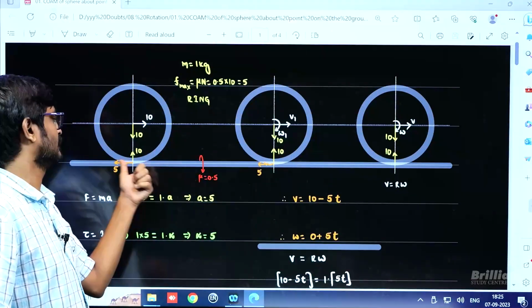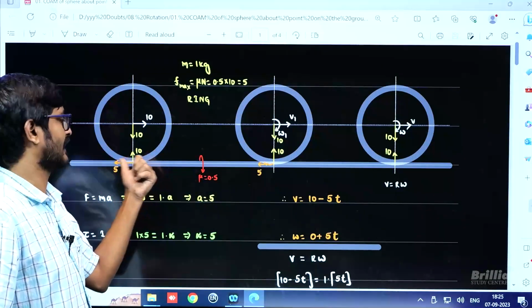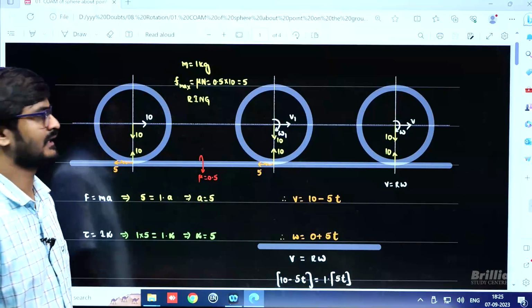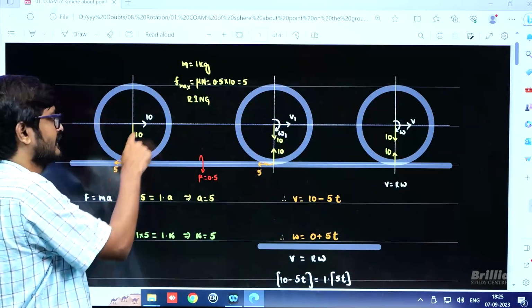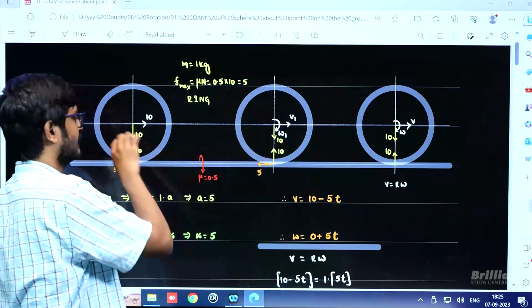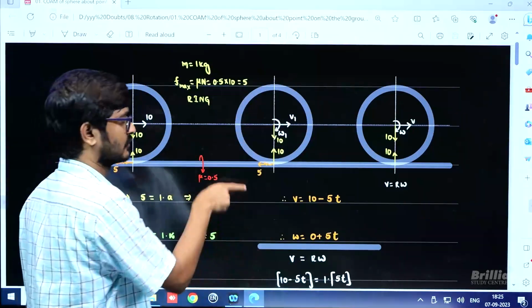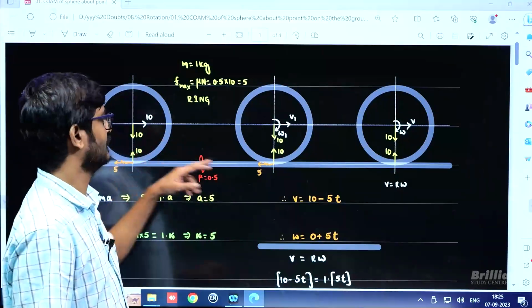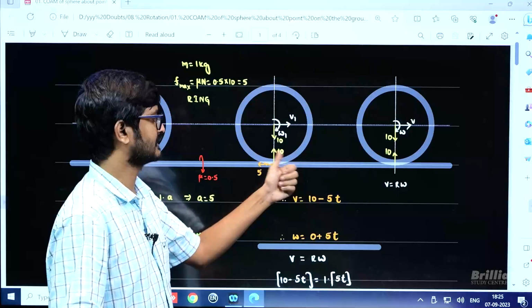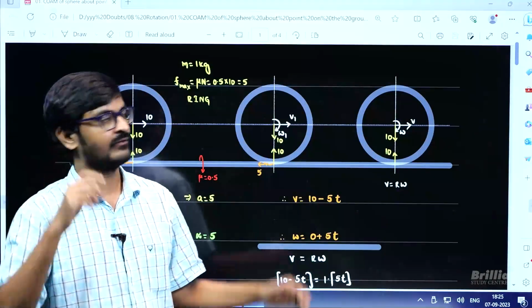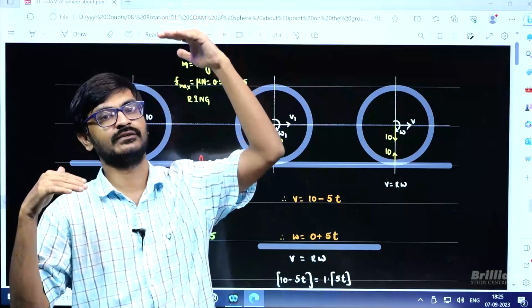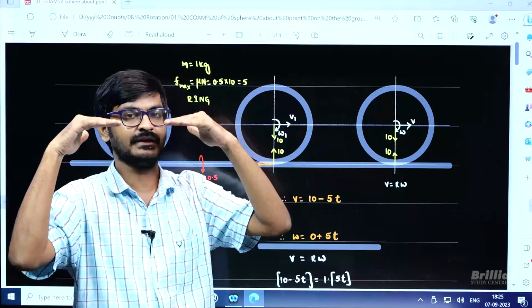Friction will be acting this way, which will try to reduce the relative motion. You can see how it reduces the relative motion. It will try to reduce this velocity and it will try to create this angular velocity. So V minus R omega will become slightly less. At any moment there will be V in this direction and R omega in this direction. V was initially 10 and R omega was 0. Now friction is trying to reduce this and increase this, and eventually they will become equal.